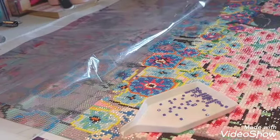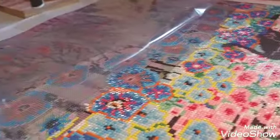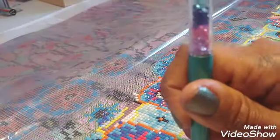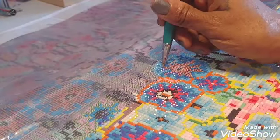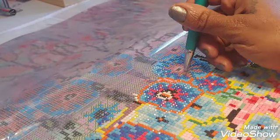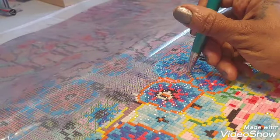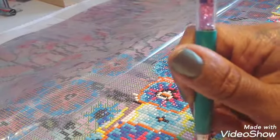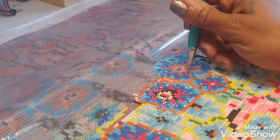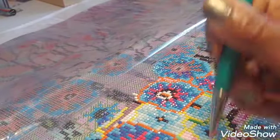That's it, guys — easy breezy. And I really enjoy it. Let me get you a little bit closer so you can see the section I'm working in. So this is the section I'm working in right now. These are flowers. As I put more and more diamonds, they come alive more — yeah, these are flowers! They're beautiful. And that's the fun of diamond art painting. When you first start doing it, it just looks like a bunch of little diamonds, but as you get through the canvas, you start to see the artwork pop. And that is basically what makes it so much fun.